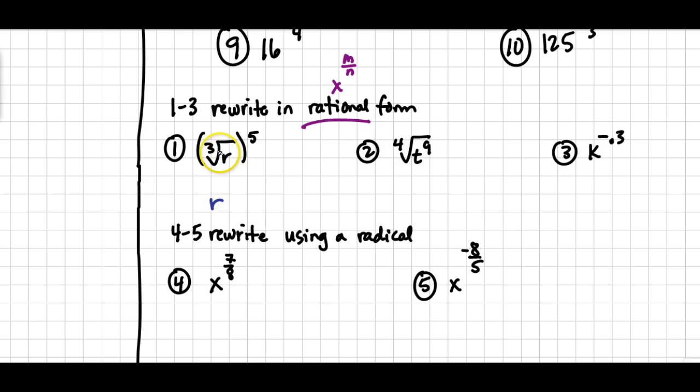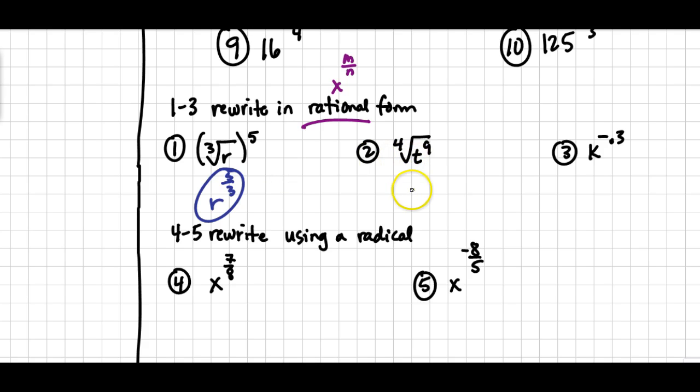So I know that r is my base, and then I've got to figure out where the 3 and the 5 go. The 3 is the root, the 5 is the power, so the 5 needs to be on top, the root should be on bottom. Some students might say here that we would handle this problem by doing the root first and then the power, and you would be correct in that case. However, the one that's circled, the one on the left, is a more simplified version of the one on the right. So even though we would handle the problem by breaking it up, it is more simplified by putting the two back together.